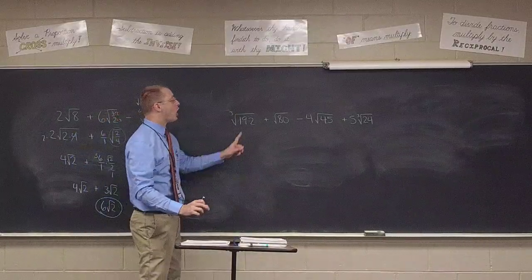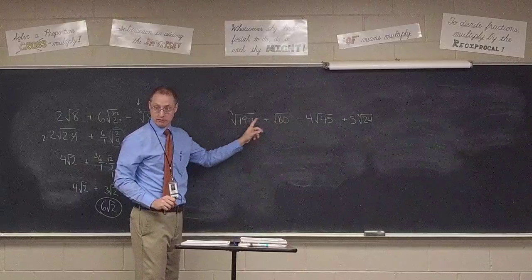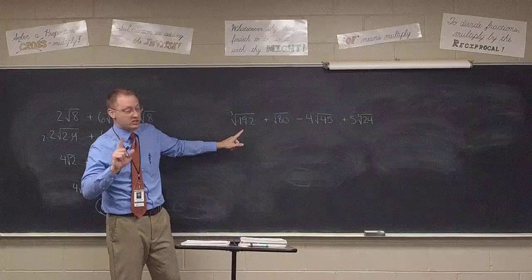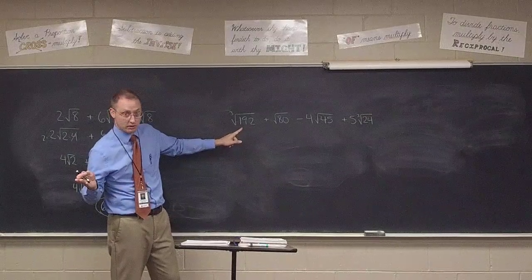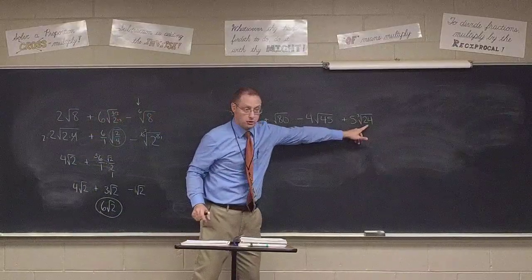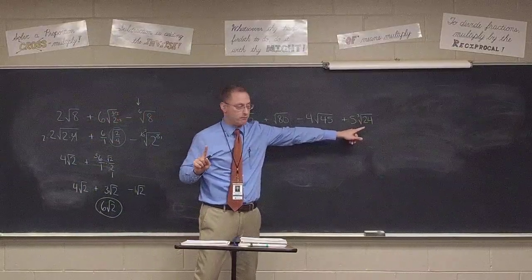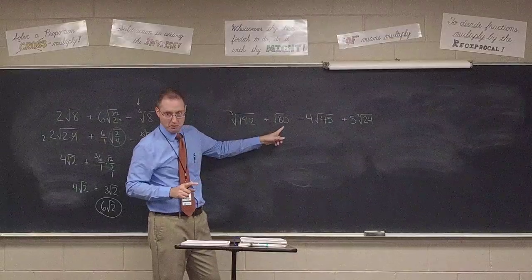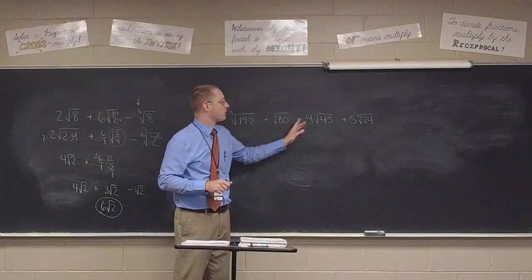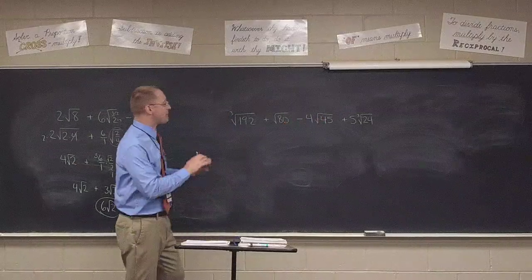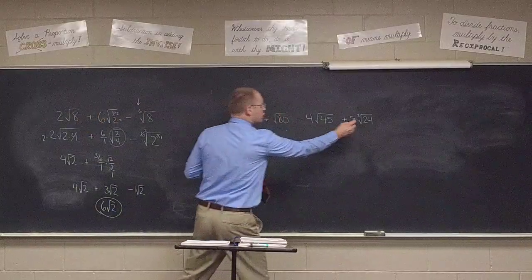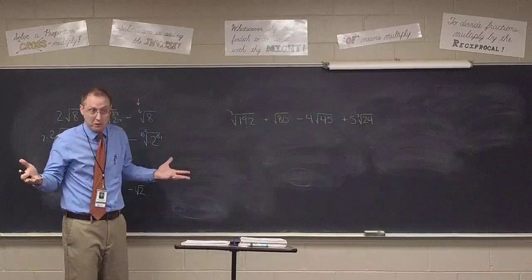Do we see that there's no way these two are going to be similar to each other? But maybe this one could be made similar to, class, the last one, the cube root of 24. Maybe, if we reduce them down. Maybe the second one could be made similar to the third one, because they're both at least square roots. So here I'm not looking to try to make them all similar, but let me look at these two cube roots, because those possibly could be made similar.